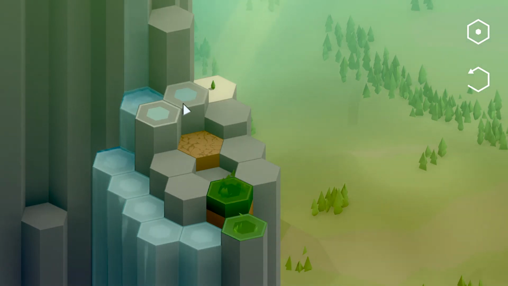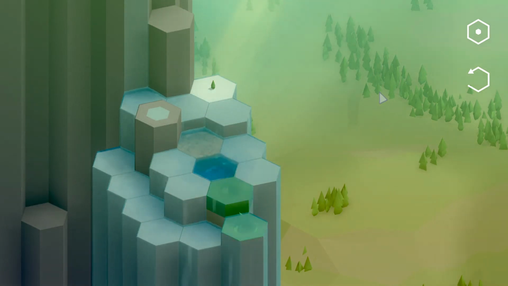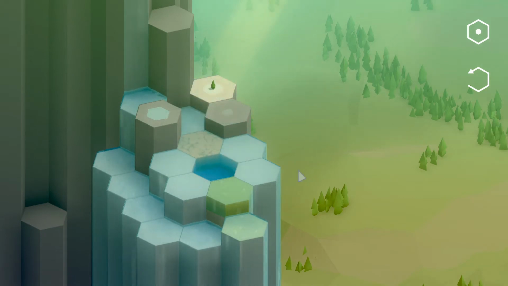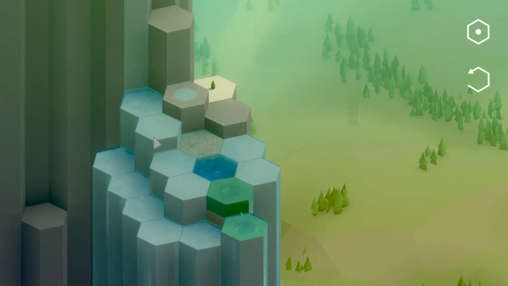What's the difference between these two? I'll have to lower this eventually to get this area with water, right? But does it matter which I do first? Let's try this first. Doesn't actually go, yeah. There's too much water this way.